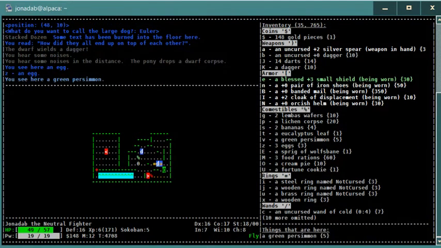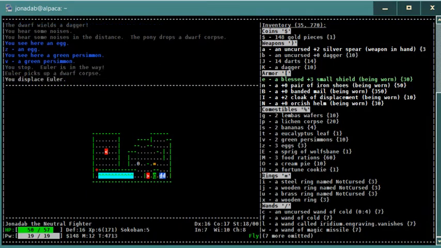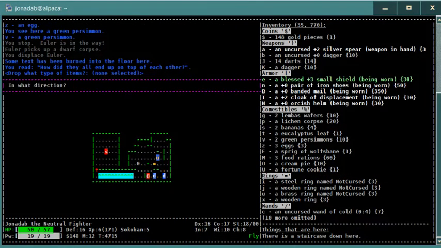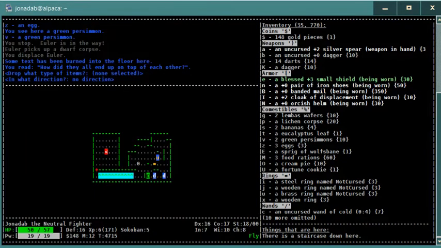Oh boy. This level. Okay. When I arrived on the level, you'll notice that it said stacked dozen, and some text had been burned into the floor. How did they all end up on top of each other?